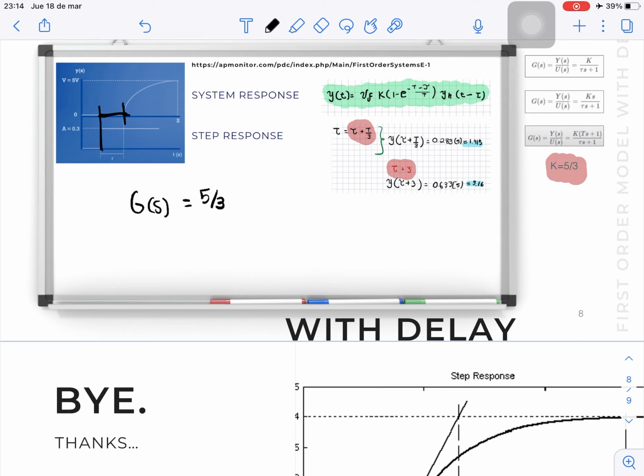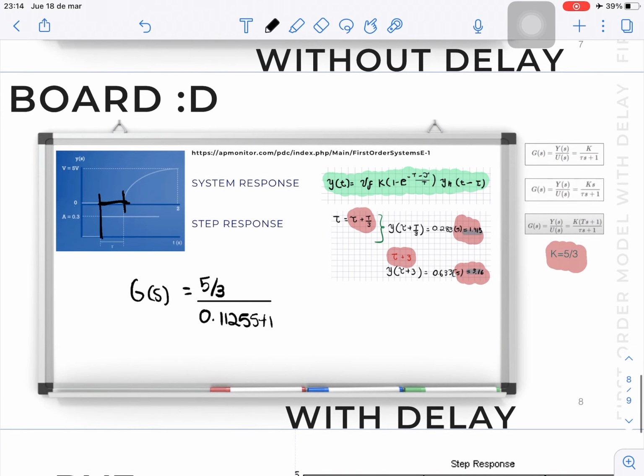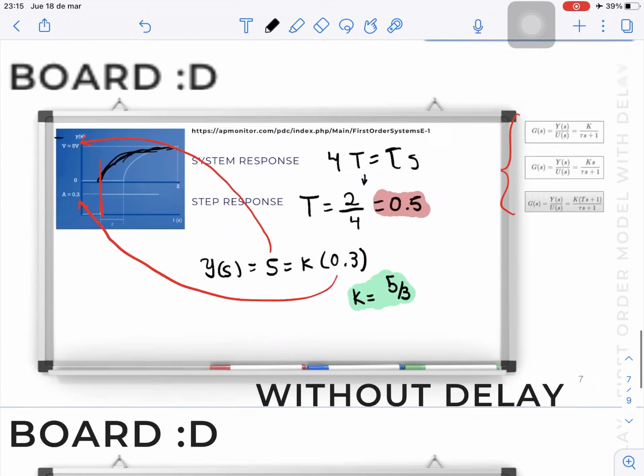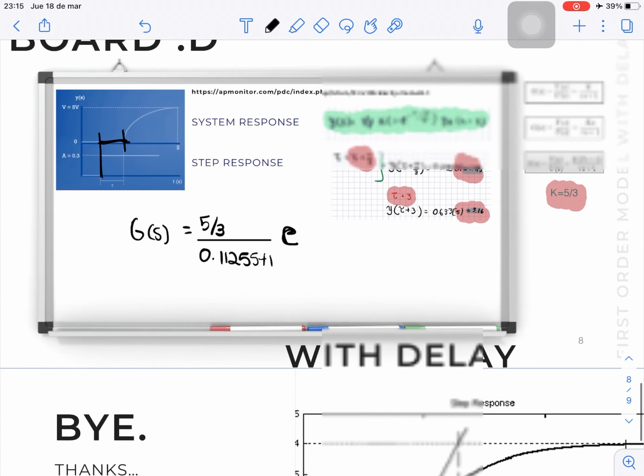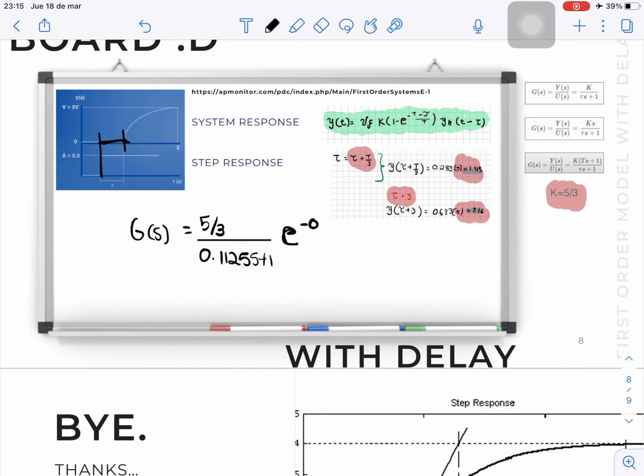According to the values obtained in here, considering the delay of the response, we know that, multiplied by what we see over here, we obtain that our RC is okay.